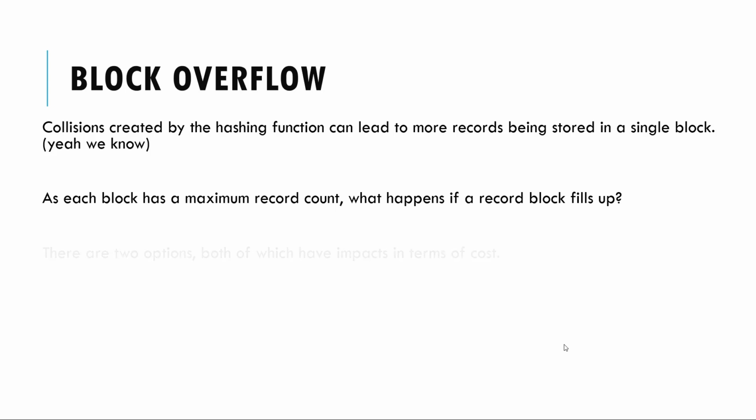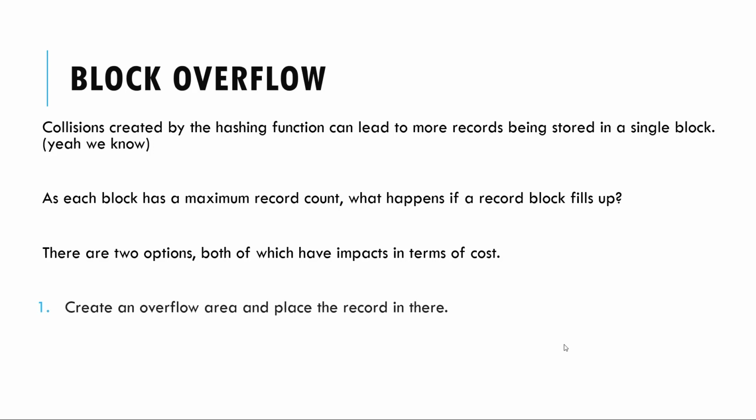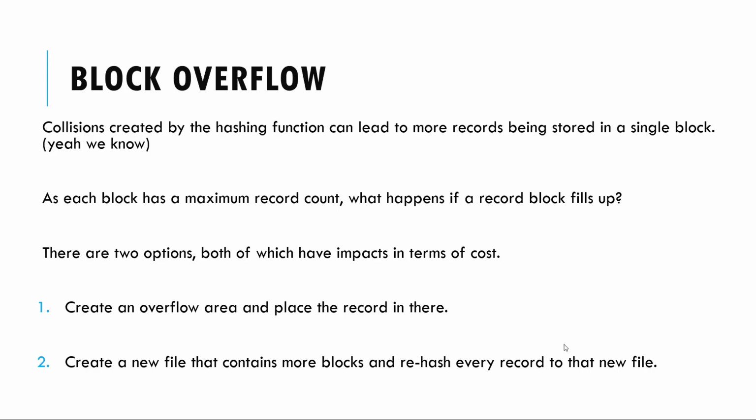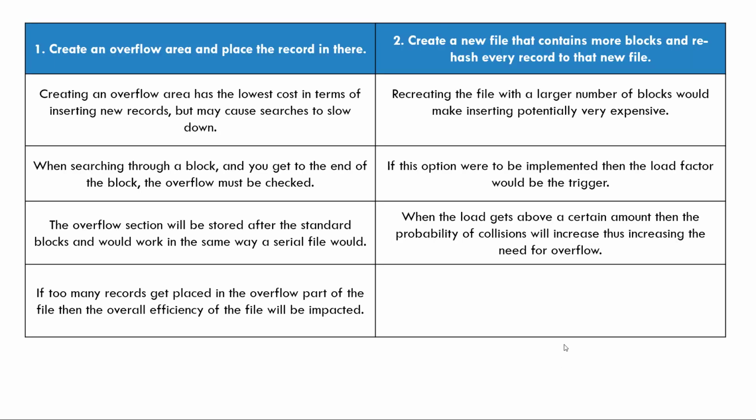And there's 2 options here in block overflow. We can create an overflow area, and that gets placed at the back of your file. Or we can create a new file altogether, create more blocks, and spread the data out even more. But that's the worst case scenario. We don't want to rehash every record. So there's a comparison for you.